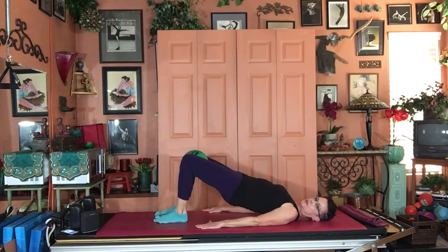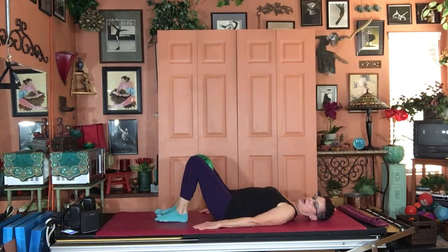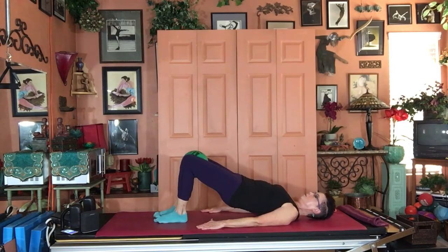And then make sure that we're keeping the ball actively or the towel between the knees so you don't open those knees. And then upper back starts to sink first as you roll down through those bones of the spine one at a time. And the bones are your vertebrae, and we're going to roll down one vertebra at a time. We inhale, hollow and curl the low pelvic area, and then keep curling to roll up the spine.